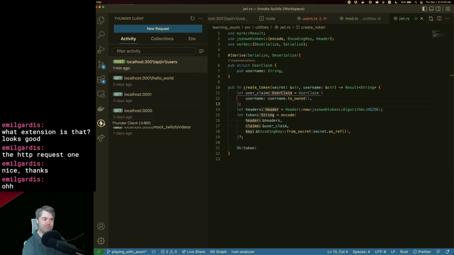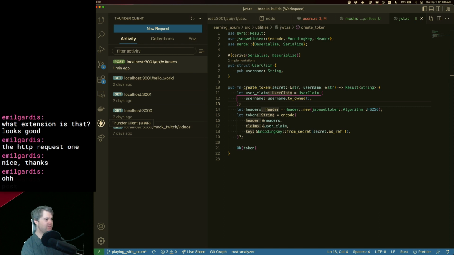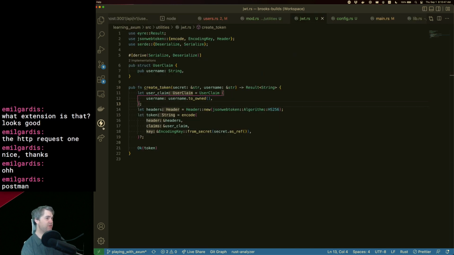There's some things about it which are a little bit frustrating, but it's also unique per VS Code instance, which is nice. So you can have a workspace per project that you're working on, and it basically just keeps all the run throughs that you want.